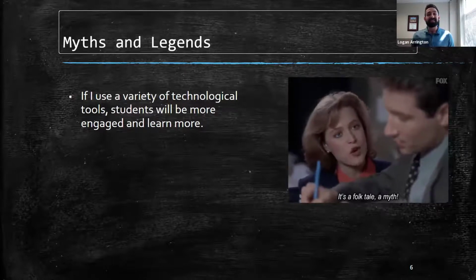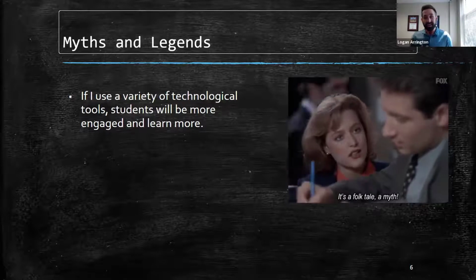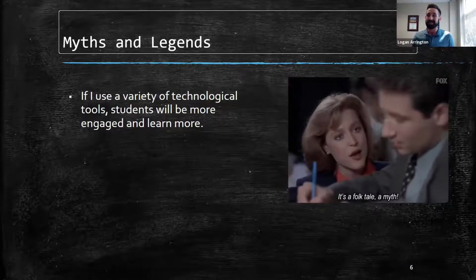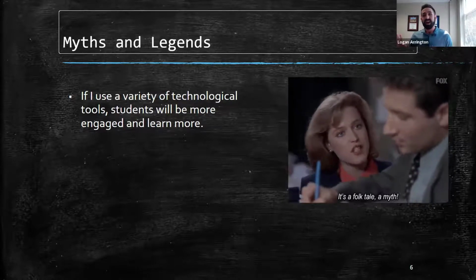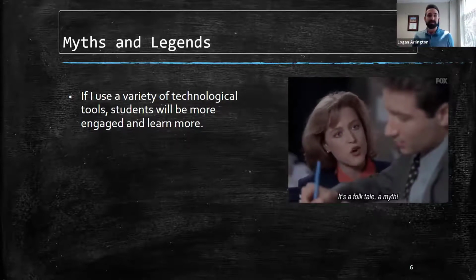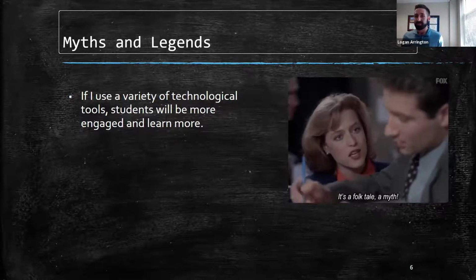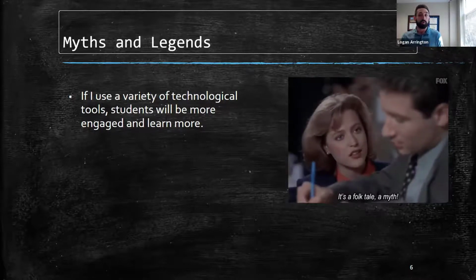So this is a really common mindset that at least I encounter when working with my students, is that they think, well, I've got to use these tools because these students need to be engaged. And while tools can definitely play a role in engagement, and they obviously play a role in the classroom environment, they are not drivers themselves or drivers alone.